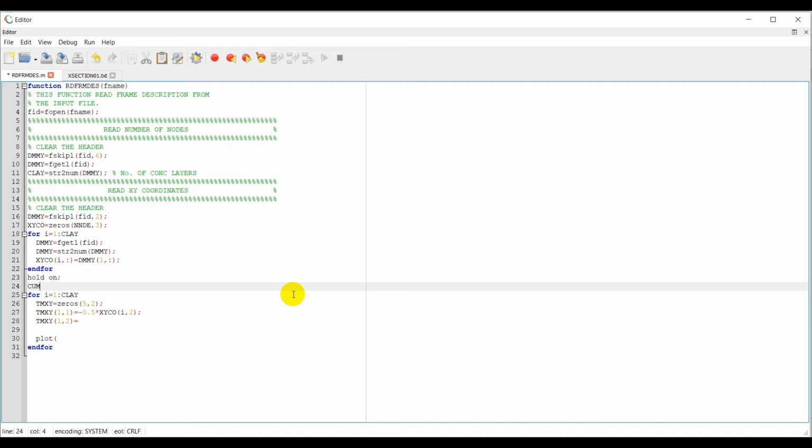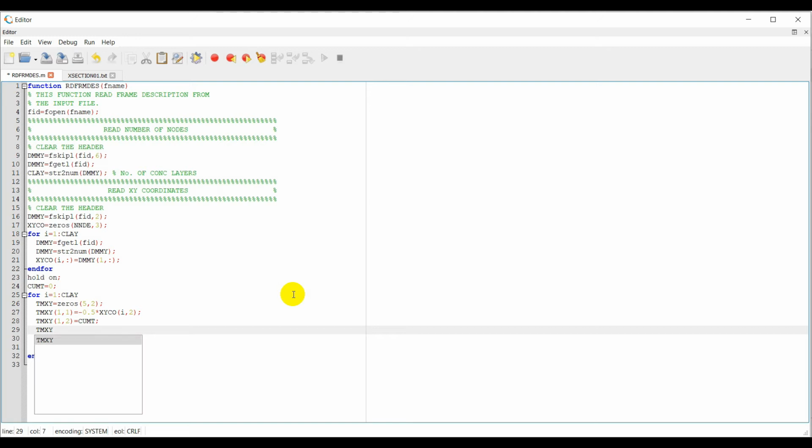Y coordinate, cumulative t, okay, equals to 0. This is equal to CUMT, cumulative thickness. Okay, which is now 0. tmxy, what else? The second node, right?